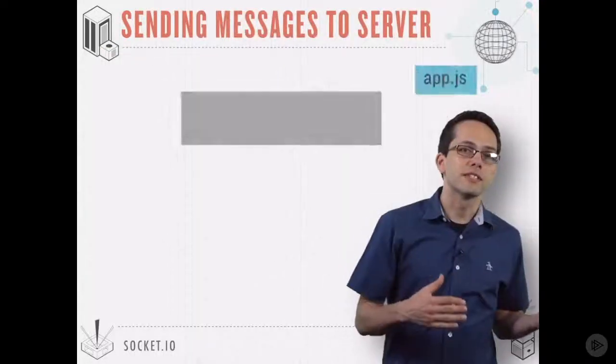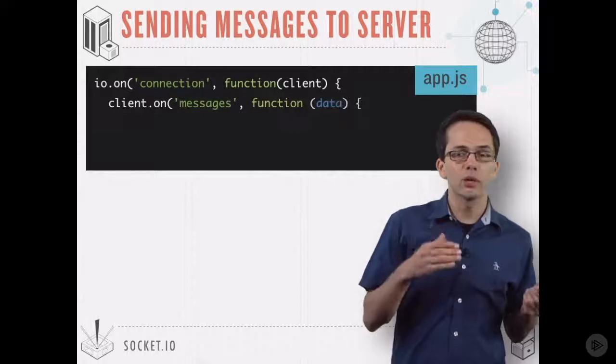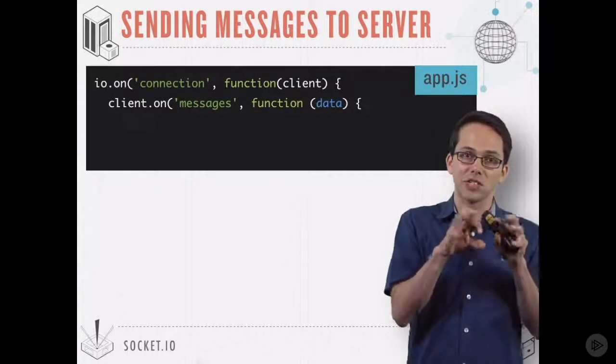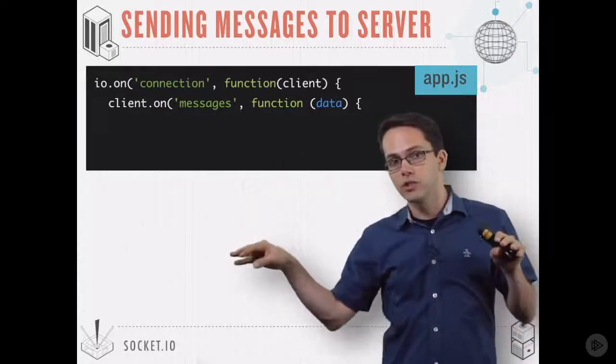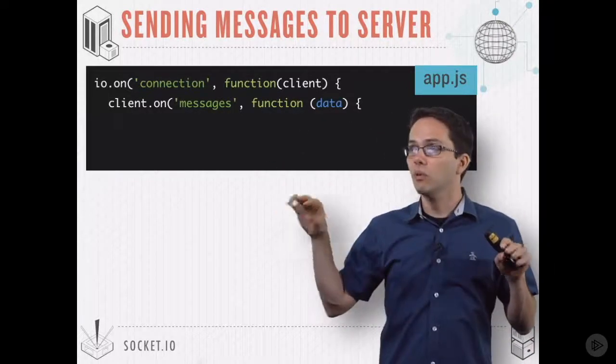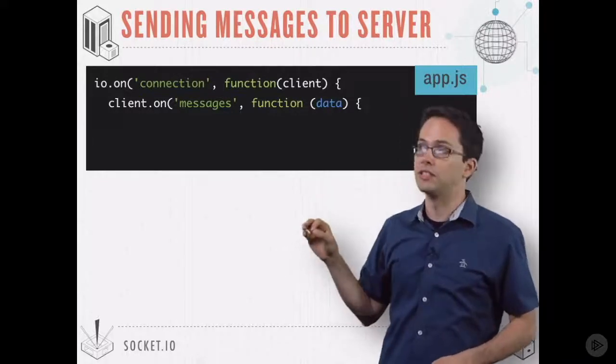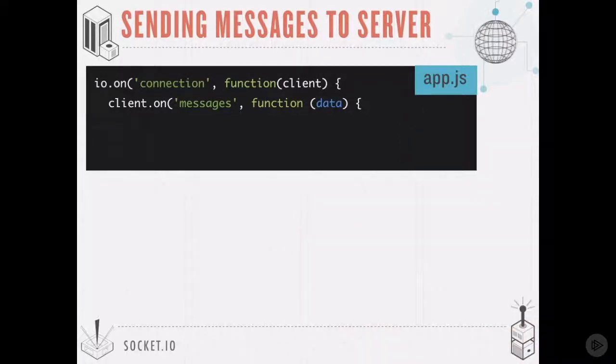So our browser's listening for messages, but we're going to want to send messages from our browser when somebody types something into the chat room back to our server. So we also want our server to listen for the messages event, and when it does, we'll log it out to our console for now.